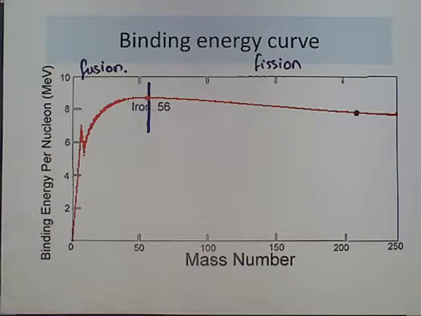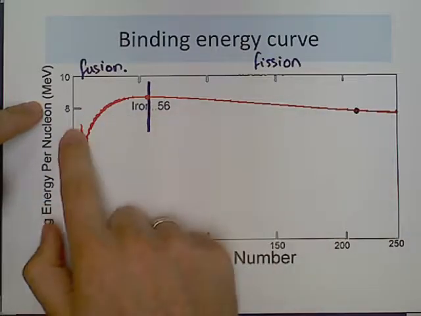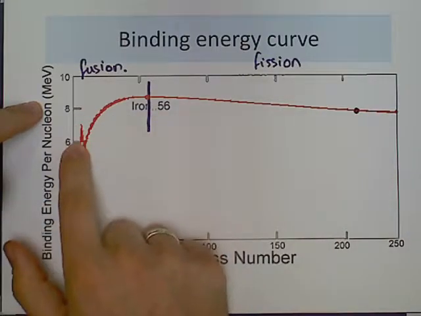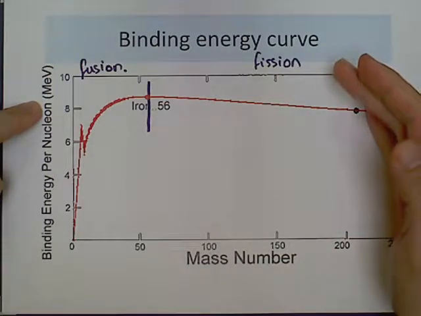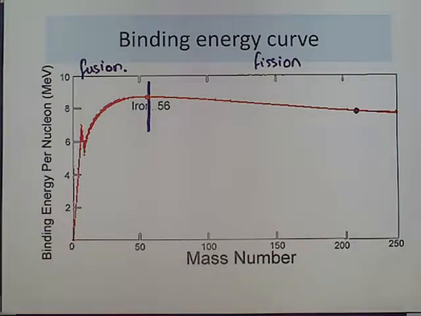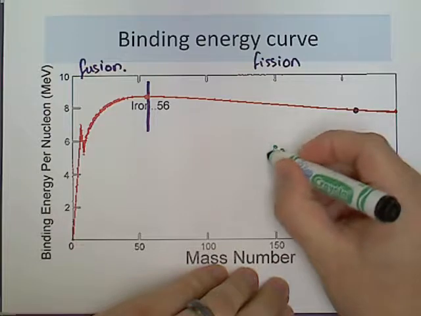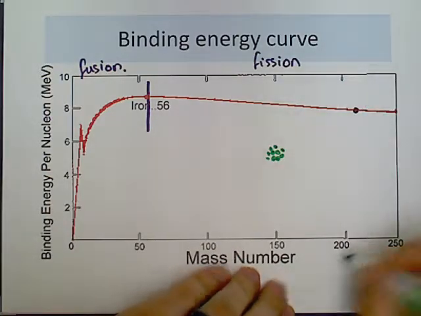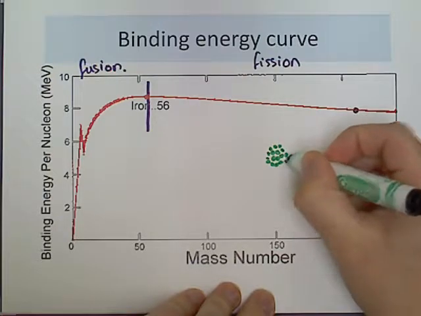So say, for example, we have a nucleus that's all the way down here on the fission side. We have a certain amount of binding energy per nucleon. Okay, so it's about 8 in this case, so between 6 and 8. And what tends to happen is what happens when we break up a very large nucleus. So if we have a very large nucleus, let's draw our very large nucleus here. Obviously, I'm not going to draw in all 200 nucleons, but you'll get the idea from the drawing.